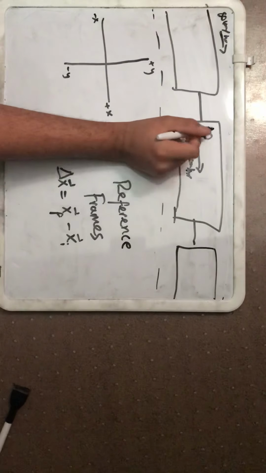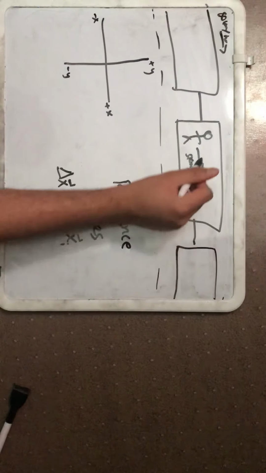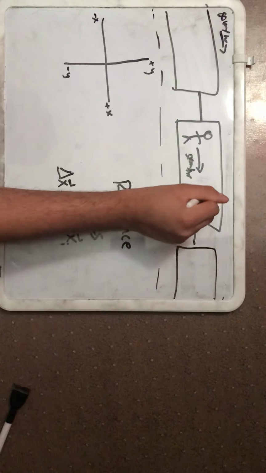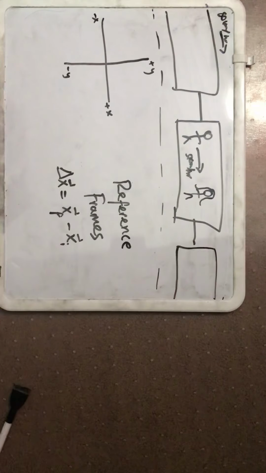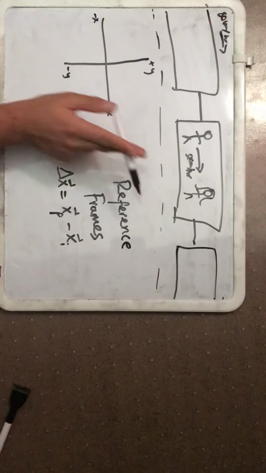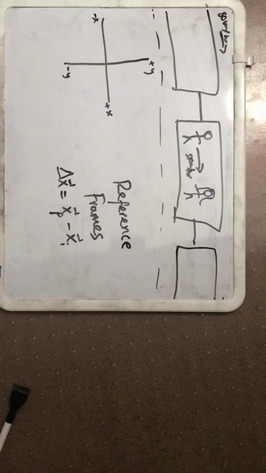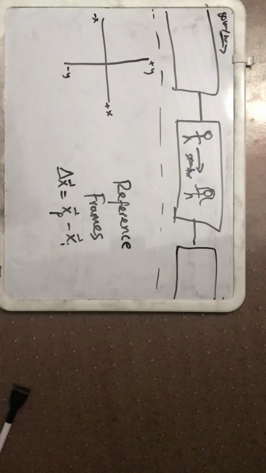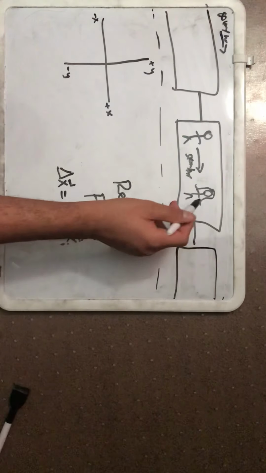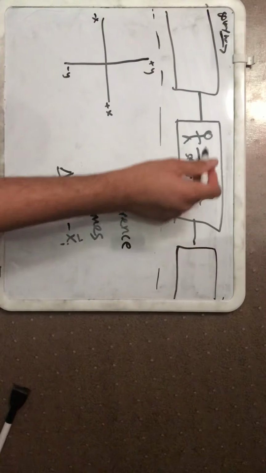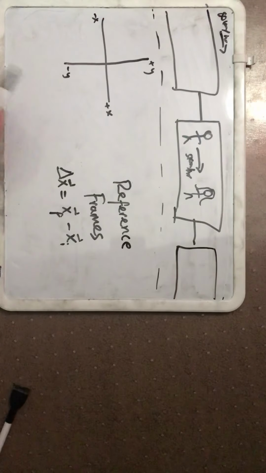So, let's say this is you, or this is Daniel, and this is the observer. Let's say Daniel is walking in that way, eastward, at 5 kilometers per hour. And let's also say that the velocity of the train is 80 kilometers per hour eastward. With respect to the person as a frame of reference, meaning from the person's point of view, you see Daniel coming towards you at 5 kilometers per hour, and that's it.